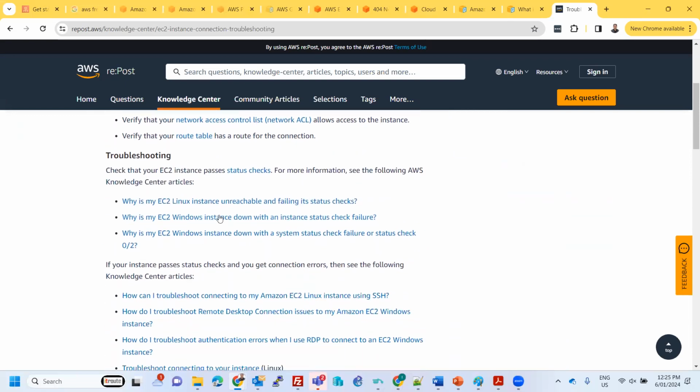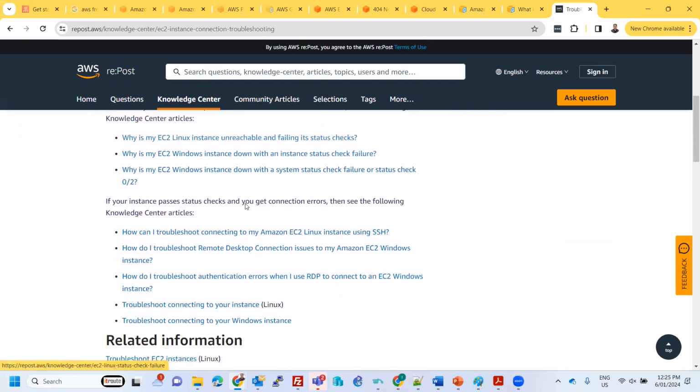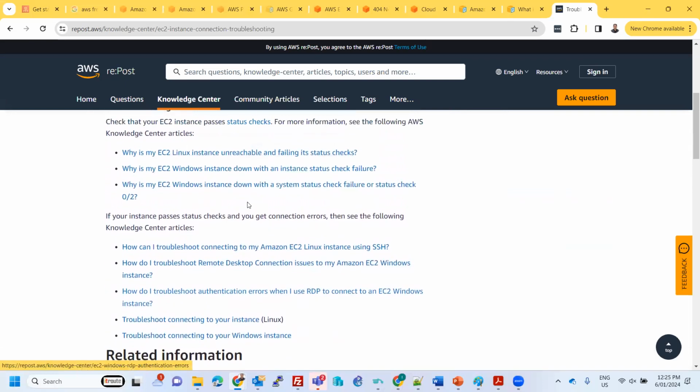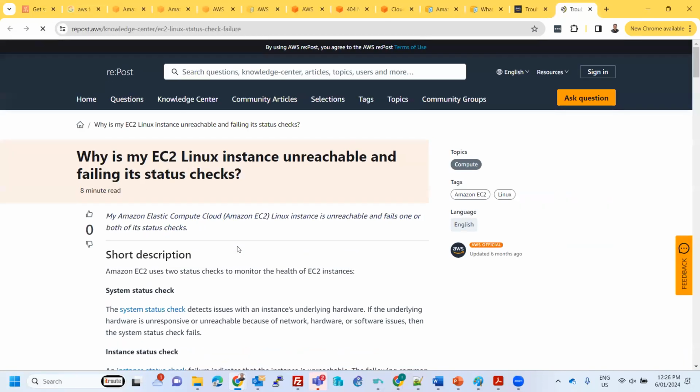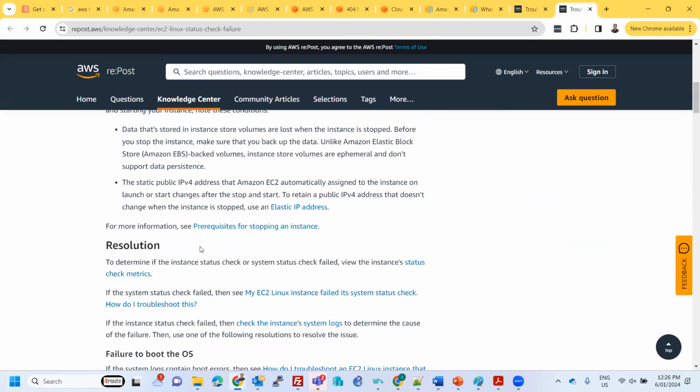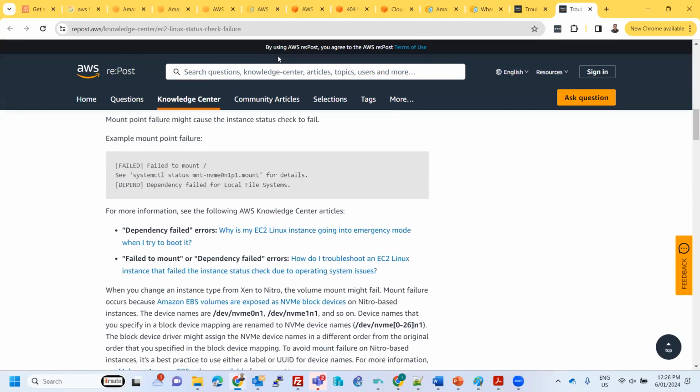Troubleshooting. Why is my EC2 Linux instance unreachable, failing in the stack? It's kind of like frequently asked questions, and it has thousands and thousands of questions over there. And actually, we need these.